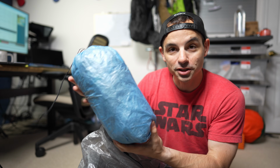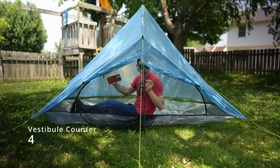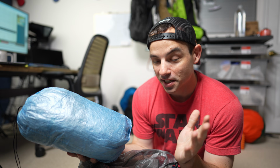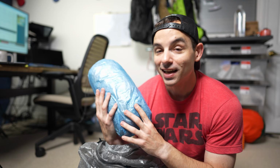On top we have the tent, which again is the Zpacks Plexamid Solo. I haven't made a video about this. This tent is shocking to me that it's so lightweight, but it is an entirely enclosed shelter. I don't like how many stakes it takes, but I've had this now out a bunch of times. It's held up in wind, it's held up in rain. This tent, it's expensive, but it's good.